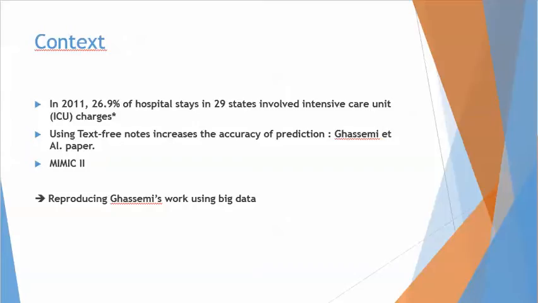This dataset is big, and Gassamy's work is great in that it has an accuracy of about 90%. However, it is not scalable, and the number of EMRs of ICU stays can increase in the next years, and will increase. So it was very important to have a scalable implementation of his work. And this is what this project is about. It's about reproducing all the steps in a big data environment, which in this case is Spark and Scala.